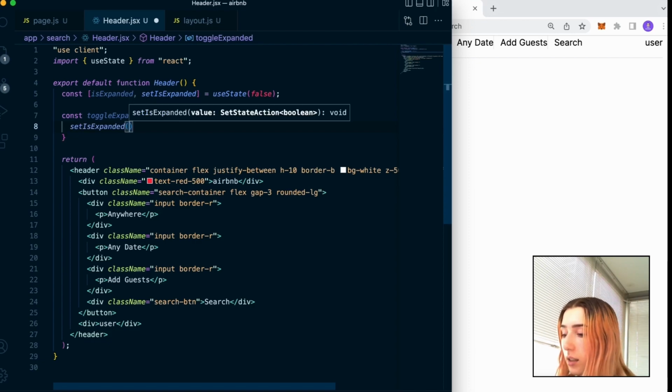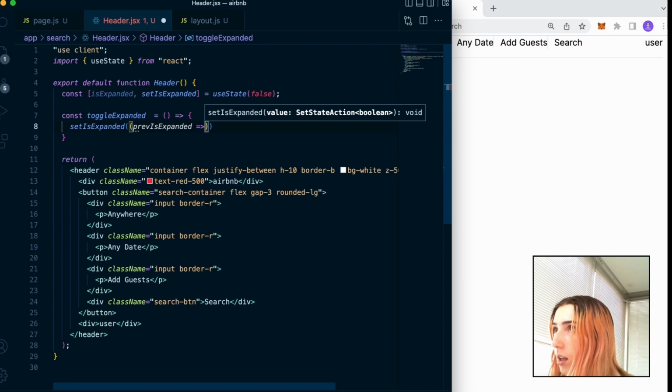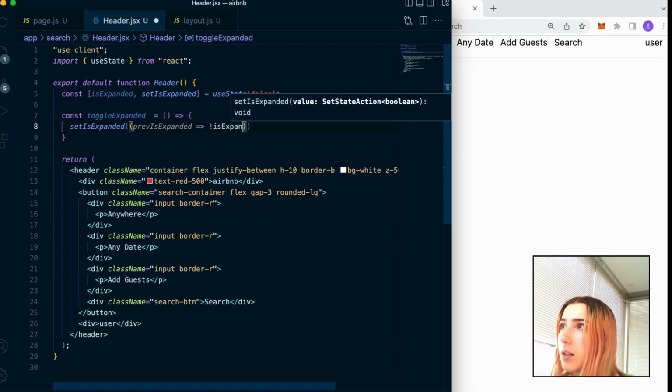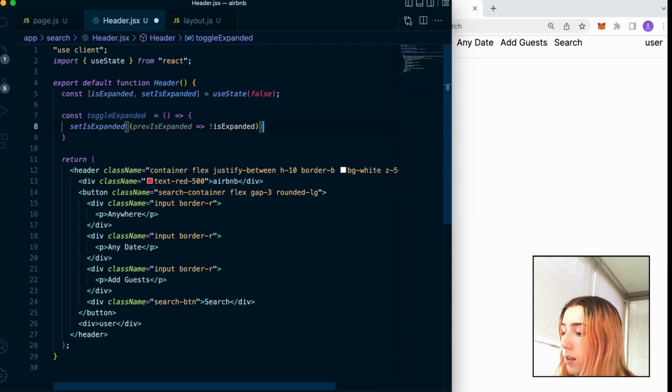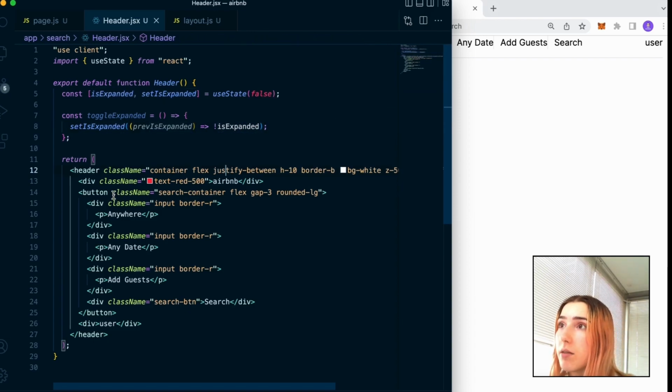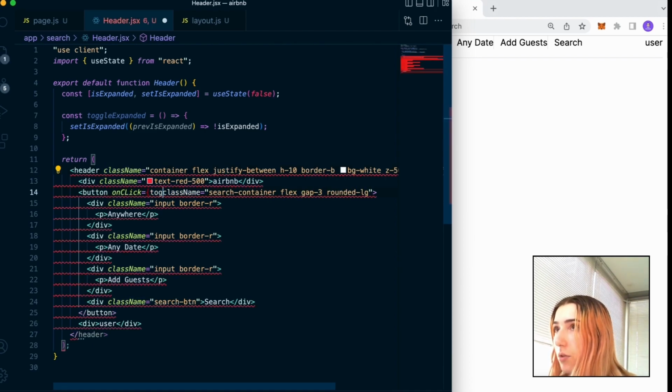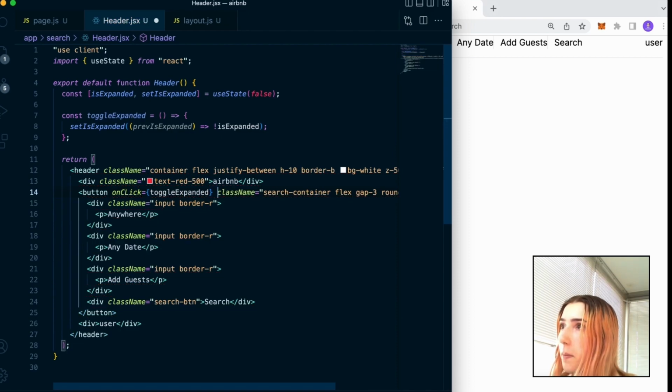So we're gonna take the previous state and set it to exclamation mark. When we're working with booleans, that is how we access the opposite of it. So if this is true, it will get set to false and vice versa. So button onClick equals toggleExpanded.